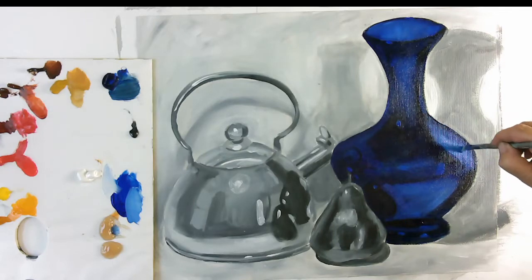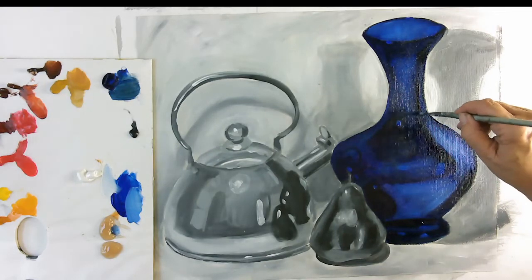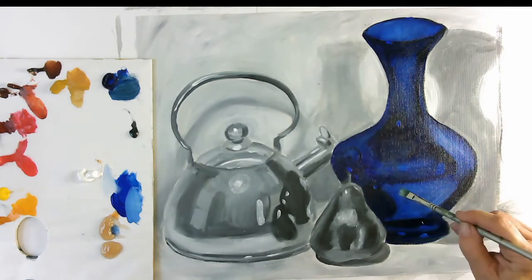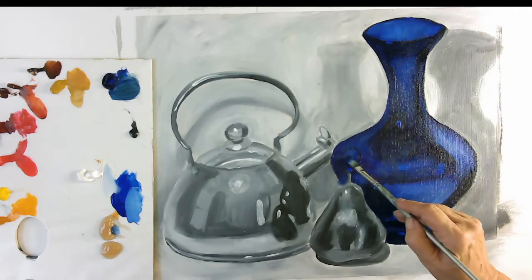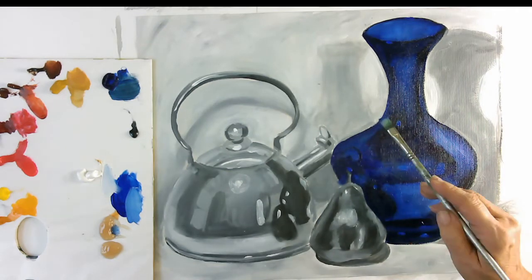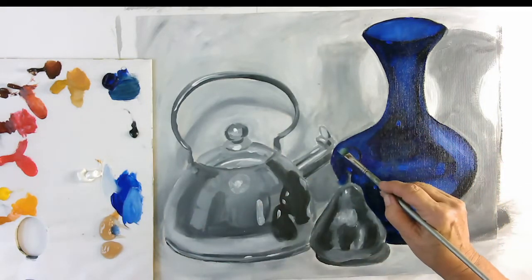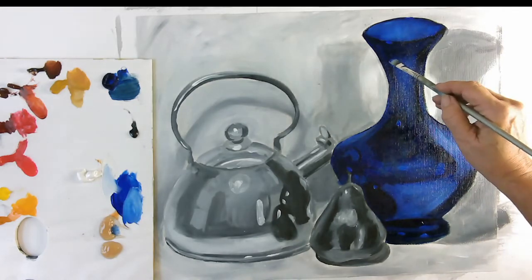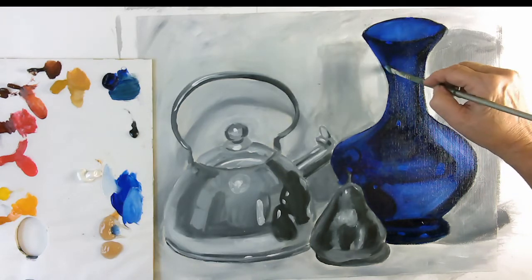So I'm just going to add a bit of detail here, and then got to define my pear, bring that down a bit. And we've got the handle of that, and that is really quite light, so I'm just going to pick up a little bit more of this blue, and a little bit here.